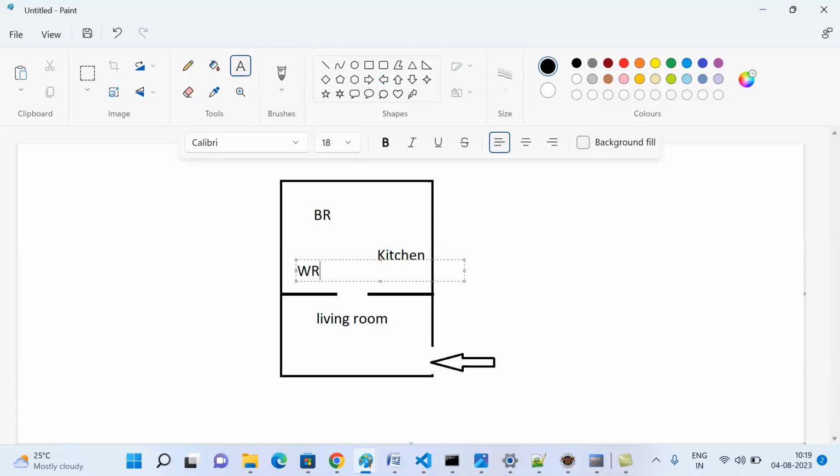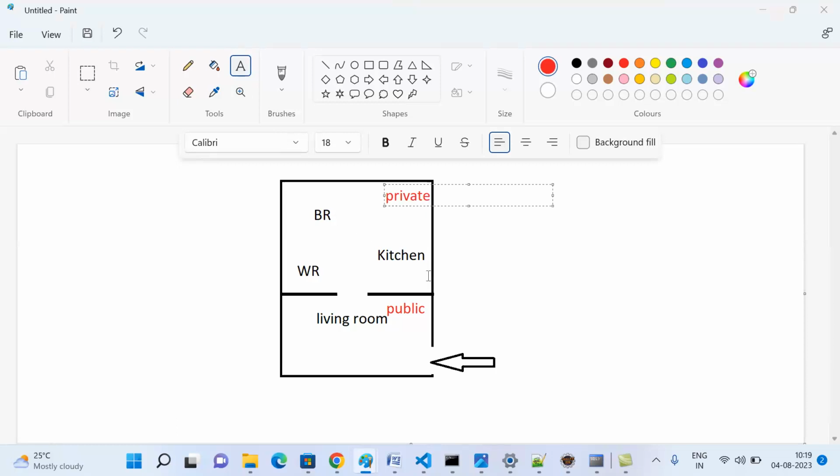Bedroom is private area and living room is public area. Any outsider who is coming, where will they sit? Public area. And the people of the house will sit inside, correct? Yes, sir.